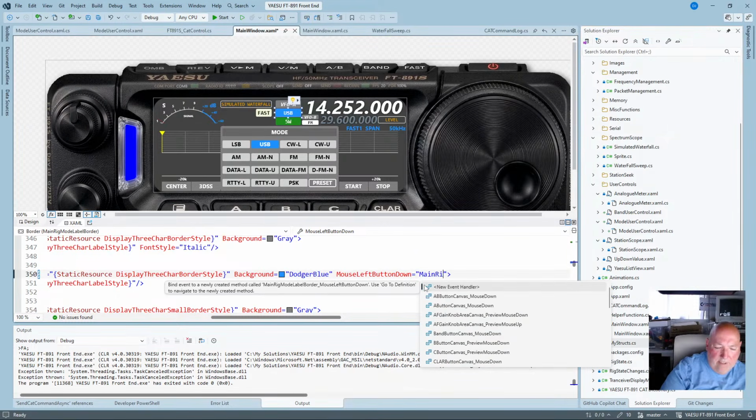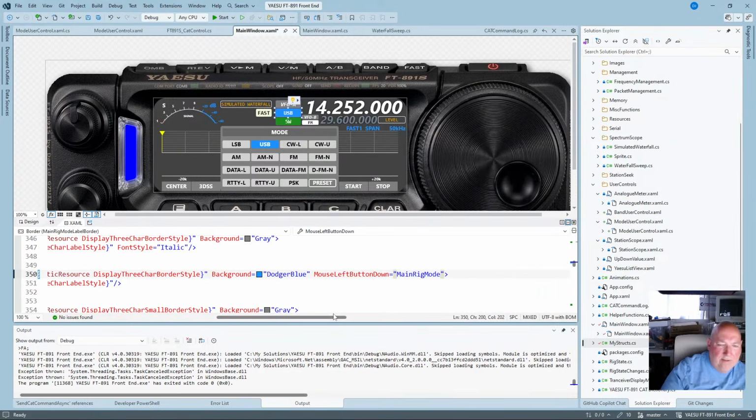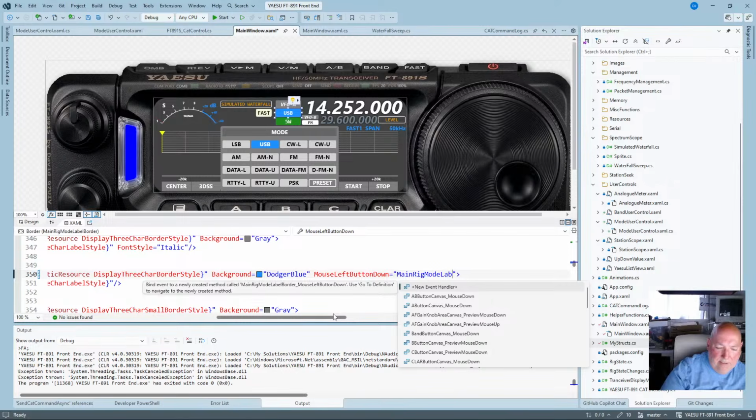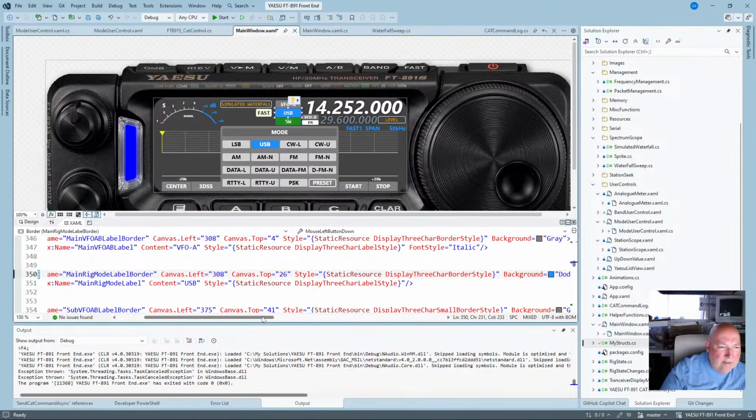Main rig mode label border, mouse left button down. Okay, main rig mode, label border, mouse left button down.